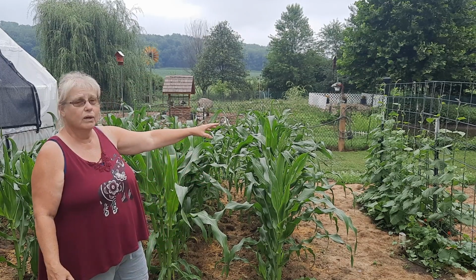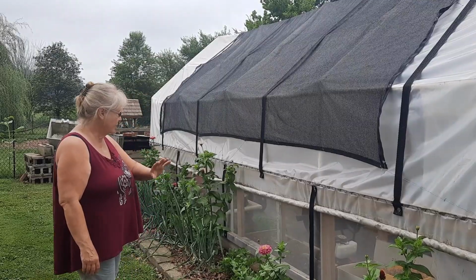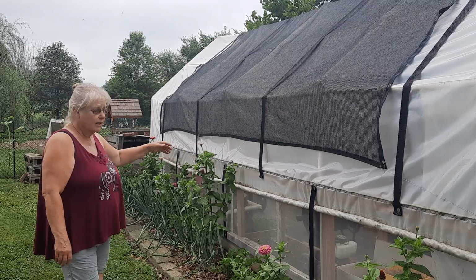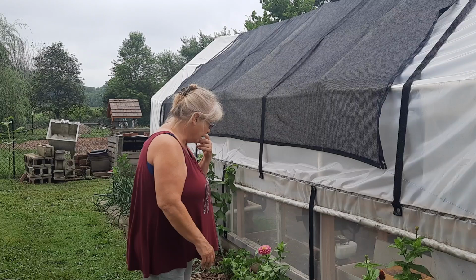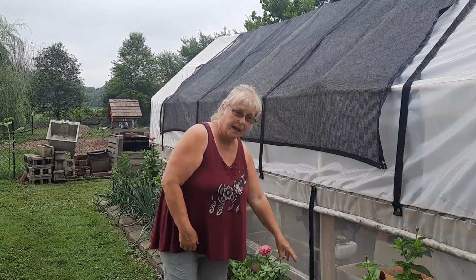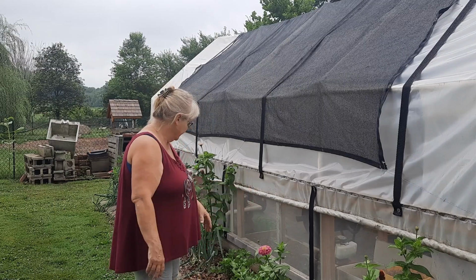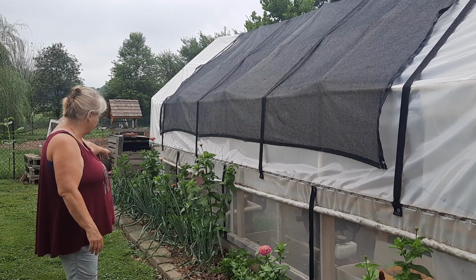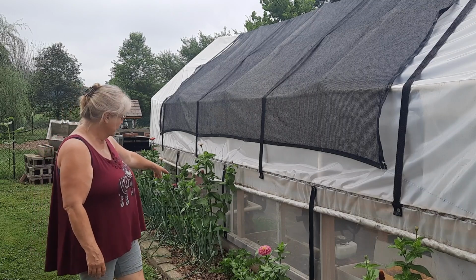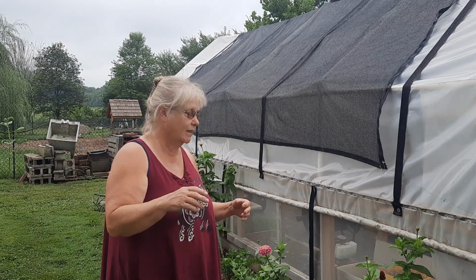Again, I got the morning glories that help attract bees to help pollinate. On this row here next to my greenhouse, I do have zinnias planted, and in between the zinnias, when they get bigger, down here I have celery, so that helps shade my celery. I keep my celery all through here, and on the outer edge I have onion bulbs. The zinnias attract bees and butterflies to help pollinate, and it's just pretty.